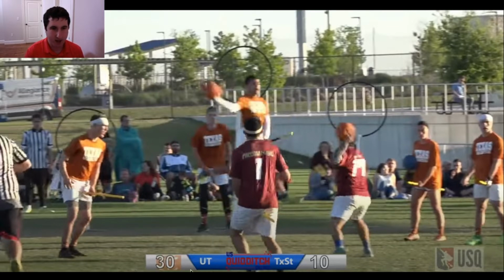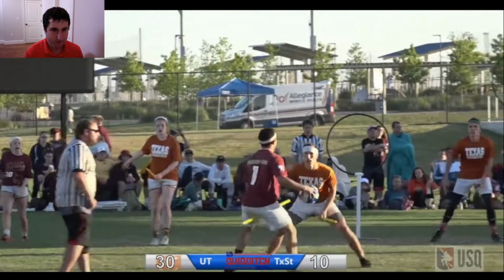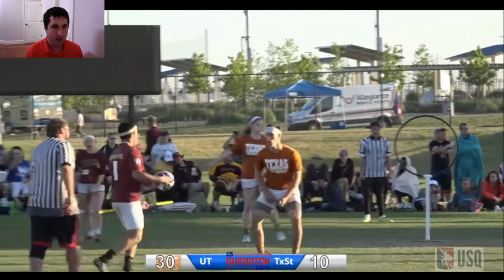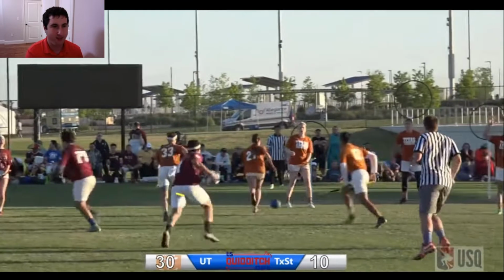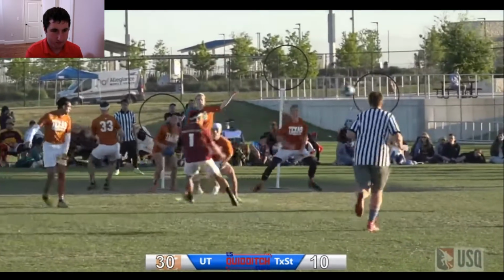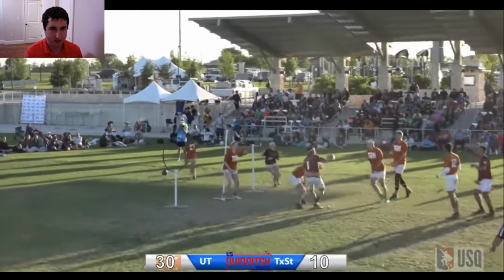The quaffle's not ready to go, and they're down a player, so why are they forcing anything here? Just pull it out. Like you do not need to force this. Just perfect. This is fine. Yep, I'm fine with that. I like that ball movement too. Just a nice beat.